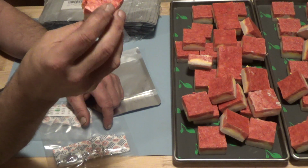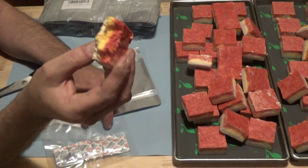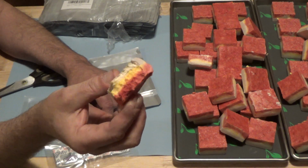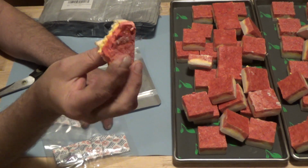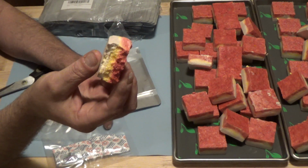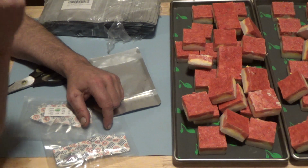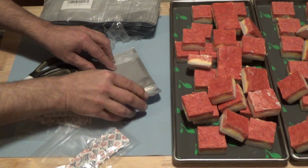They're very dry, but they're not hard. I mean, they're crunchy, not rock hard. But I like that very much. And they'll make a good sweet dessert type treat for either my lunch menu or my dinner menu. So let's get them packaged up.